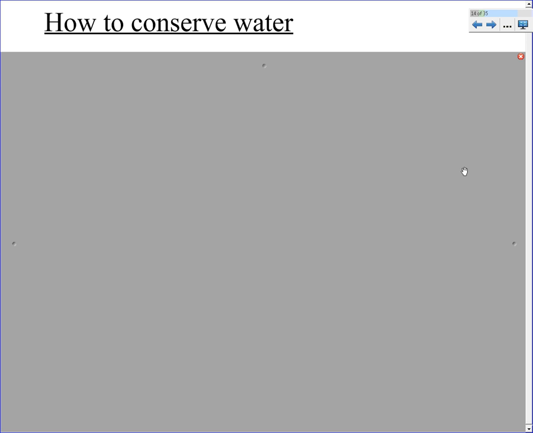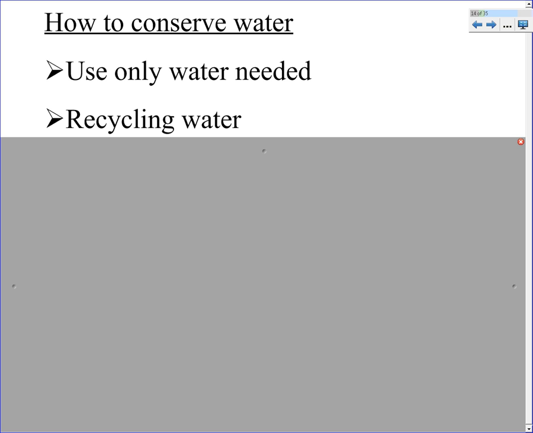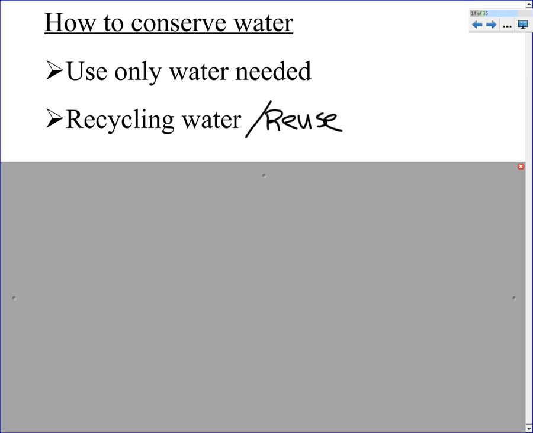And we talked about this when we did our little scenarios. The major way to conserve water is to only use what's needed. That's the gist of everything that you talked about. Don't overuse water. Just use what is needed. And what you do not use, you can do what with it? Save it or recycle it. Recycle or reuse. So I would put recycle or reuse. Recycling, meaning we talked about giving it to your plants or giving it to your animals, or reusing it, saving it, putting it in the refrigerator and using it later. Putting it in your washing machine so you don't have to use much more water for that.